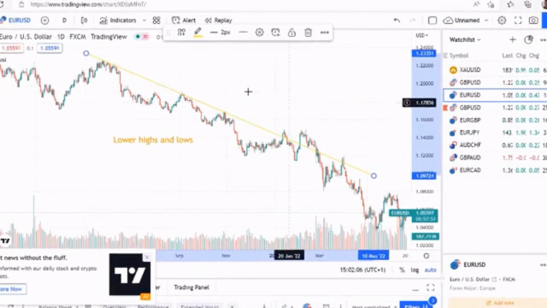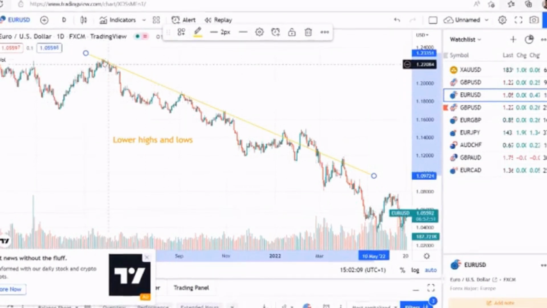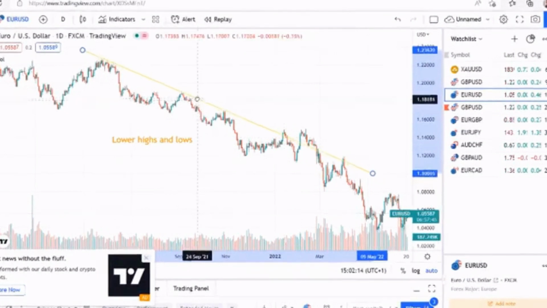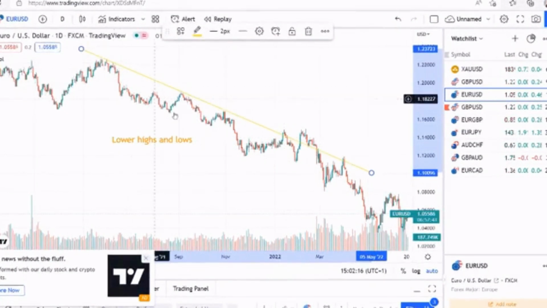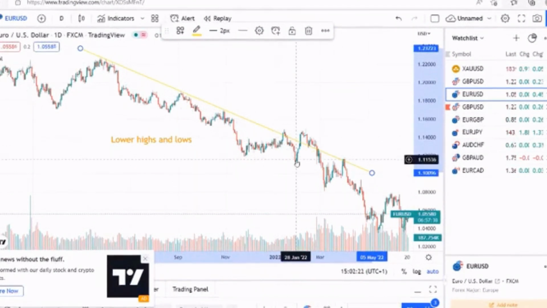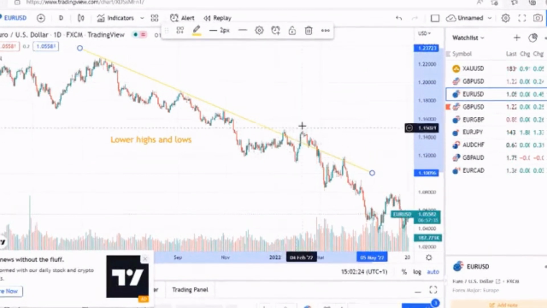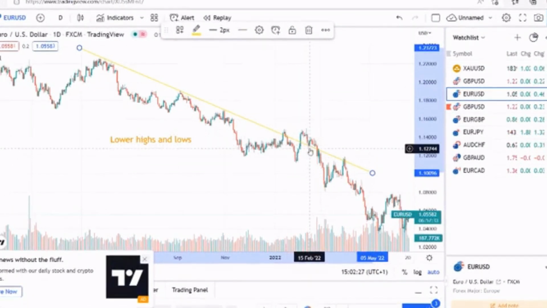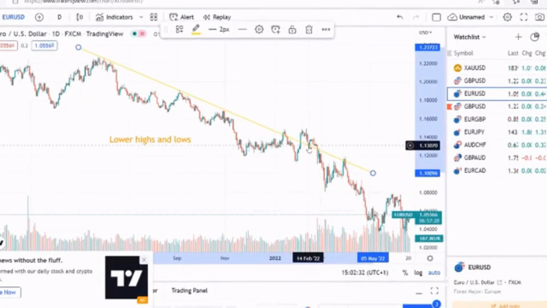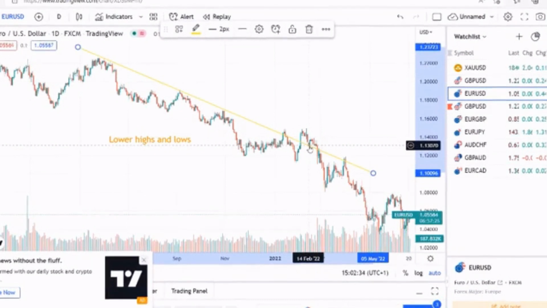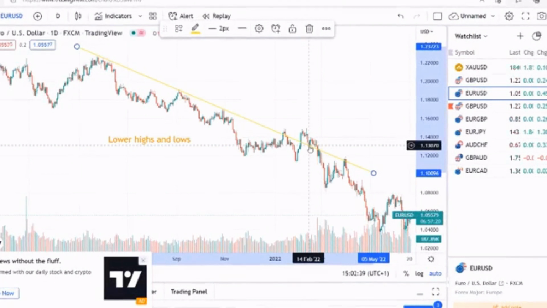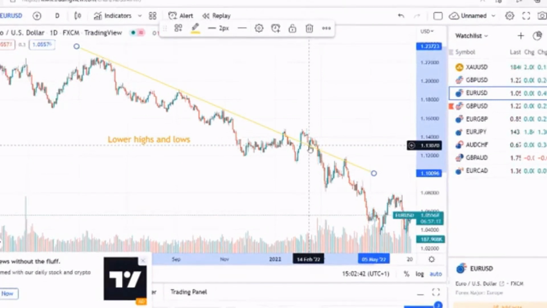But what you must be careful with is knowing that if price breaks your trend line, it doesn't necessarily mean that it's broken the trend. So let's just have a look here. You've got price coming down, it's making lower highs and lows, and then it's broken the trend line. It's even come back and retested the trend line. So some people might get caught in a buy right here, but what they sometimes fail to recognize is that it's not really shown any indication yet that it's going in a new direction, that it's now heading up.